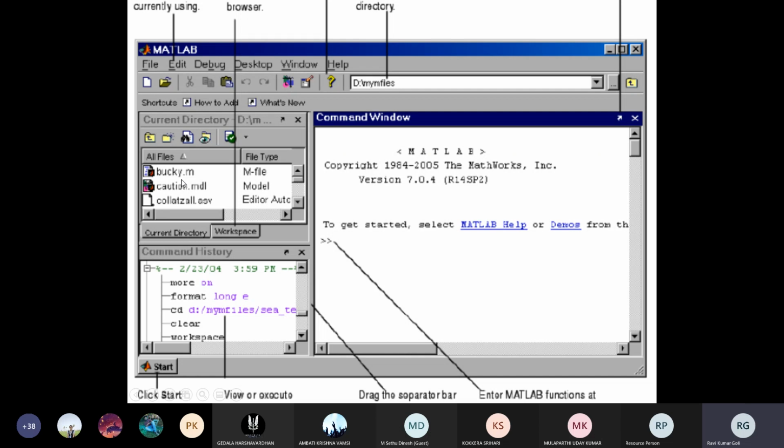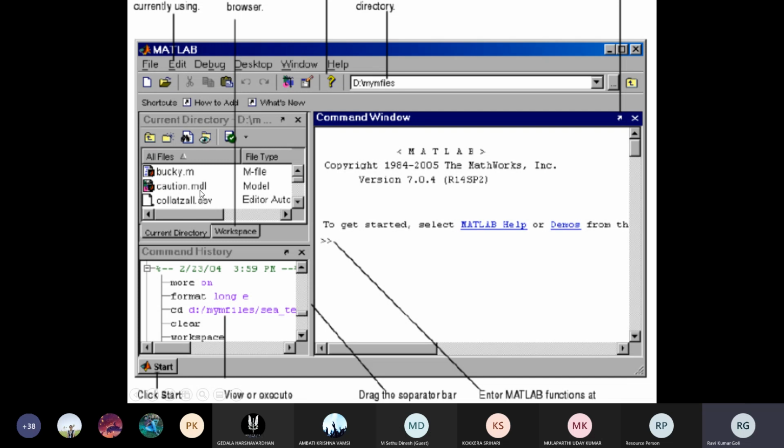And here all the files are shown as .m and .mdl. In older versions, Simulink files are represented in .mdl files. Now SLX files are used in the latest versions. The MATLAB version now is 2021b. In that, Simulink files are represented in SLX.